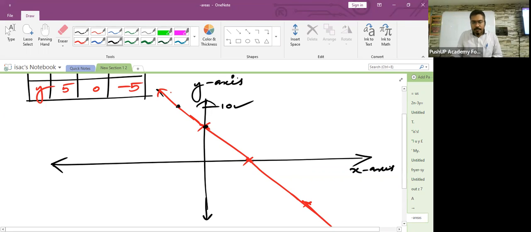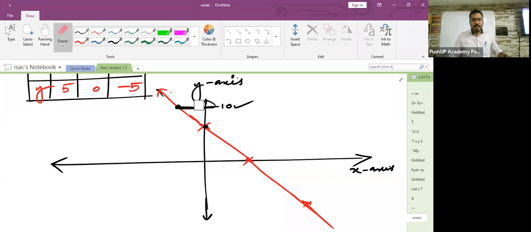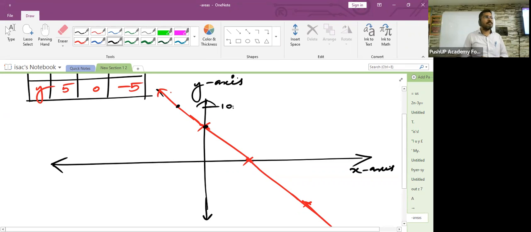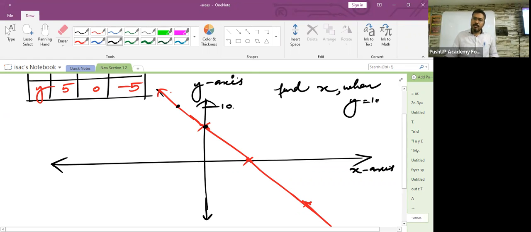Can you tell me where or what will be the y coordinate of this point when the y coordinate of that point is 10? Children, wait a minute. Don't say anything. I'll just explain it again, okay? Wait a minute. I'm not happy the way I explained it. Children, this is 0,10 on the y-axis. All right. They are asking you find the value of x when y is equal to 10.